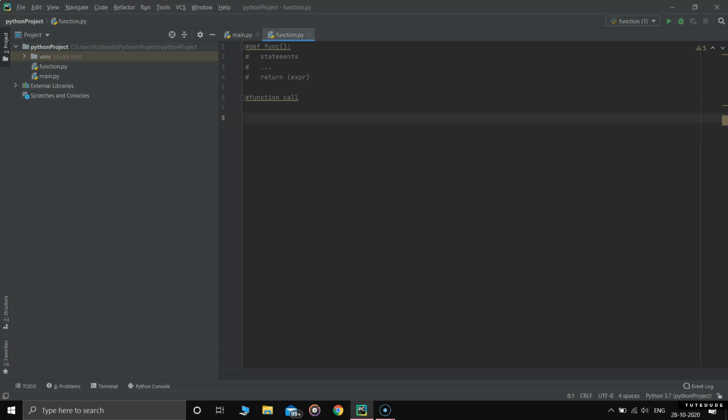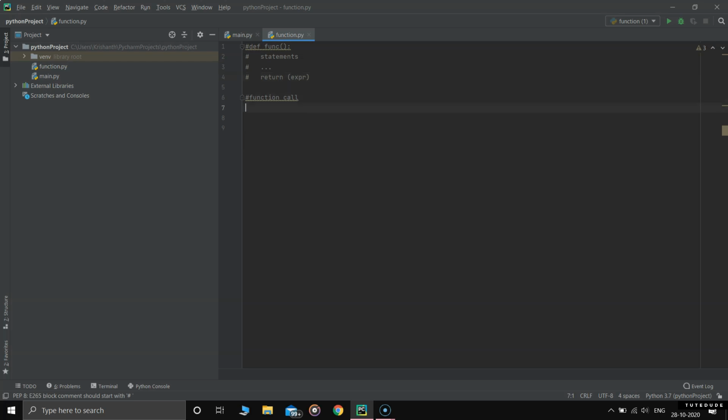Now what is a return statement? A return statement is used to end the execution of the function call. So this return is used to end the function over here. It is used to return the result. There's an exception: whenever you use a return, it should be used only inside the function. That is, it shouldn't be used like this. Instead, it should be used inside this function.